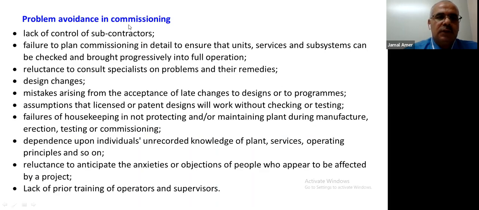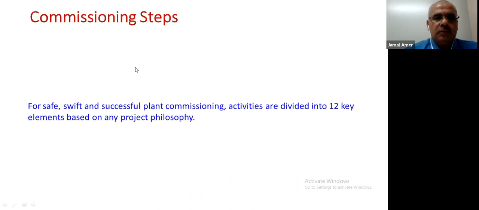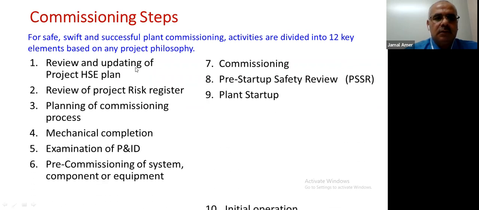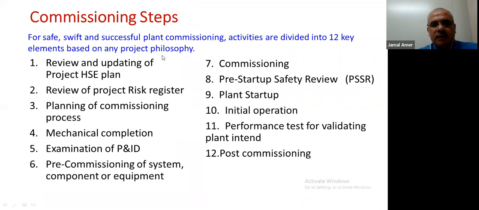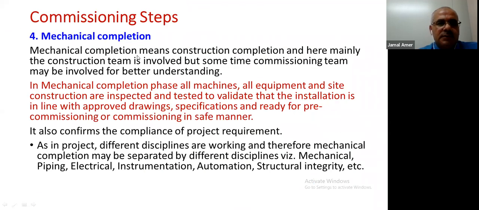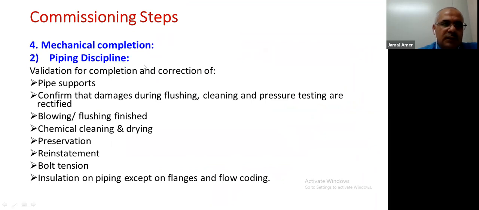Here, after this one, we'll do some kind of summary steps. We divide all this commissioning into certain steps, about 12 steps in detail, as we see here. So each one, what is the function of each of these commissioning steps? So all this activity or all these steps will be summarized to finalize the commissioning in a good way, so everybody knows what are the basic steps and what are the main steps or phases of the commissioning.